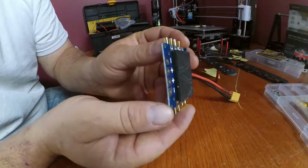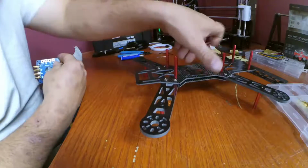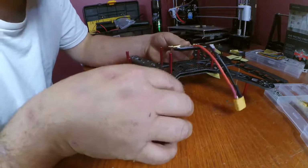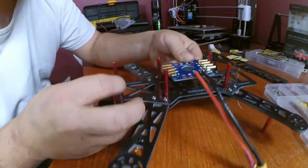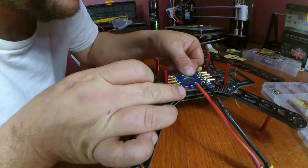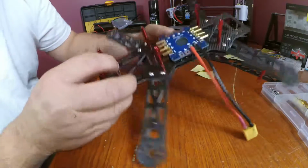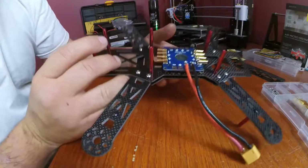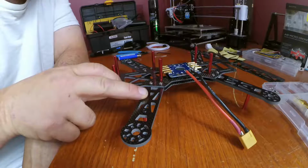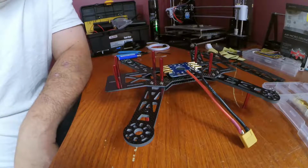So this is the front. This is the front of our quad here, and we're going to put this down there, something like that. Good deal. Put on our ESCs, and yeah, let's move on to the next step.